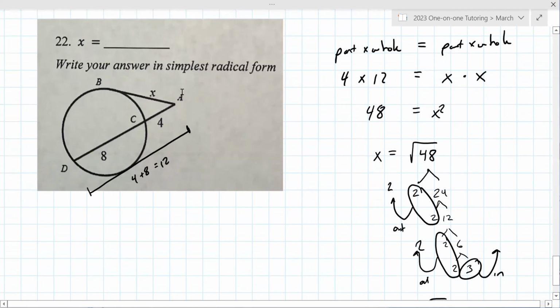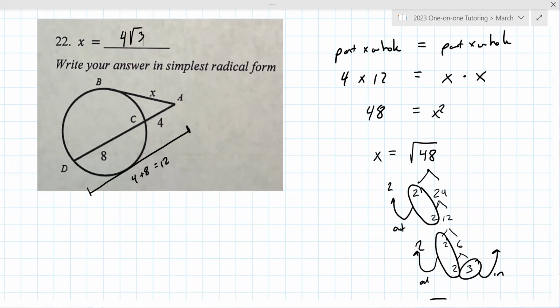Okay, so sometimes here you just find x. Sometimes they want you to find the whole length of either the tangent or the secant. This does not ask for that, but it could. For one of those problems, I would just plug in x. Oh no, that's it. That's your answer. There's nothing more to do. All right, so we got 23 here.